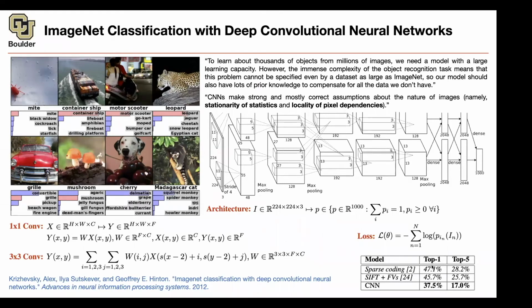And top 1 is a tougher metric compared to top 5. You just look at the top 1 prediction. For instance, this is a failure case. The underlying truth is mushroom. The algorithm is telling us that's an agaric, and that's a failed case. That's why this number is bigger than the other. So these are the failed cases, top 1 error and top 5 error.